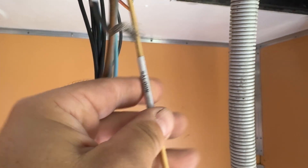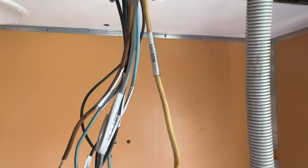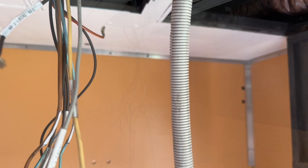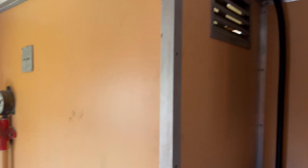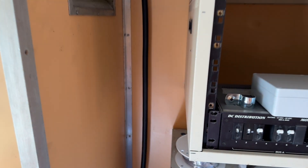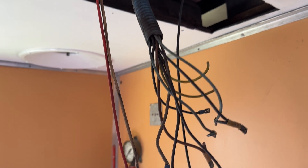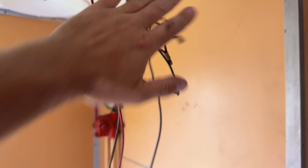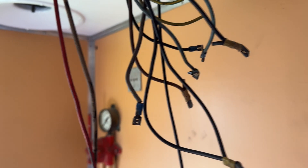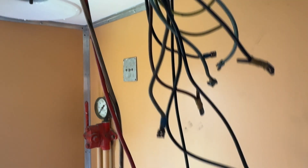I'm a stickler for labeling, so I've temporarily labeled these wires. These aren't the permanent labels — I'm going to give them proper names because they don't even exist on the loco hall schematic. I'll adjust the schematic to show the new names and relabel them accordingly. This collection of wiring needs to be extended and brought into a new electrical cabinet using this conduit here, which we haven't tied to the wall yet. This wiring here is for the local vestibule lights at the number two end. We'll also extend the PA wiring down the same conduit, so we'll get PA as well.